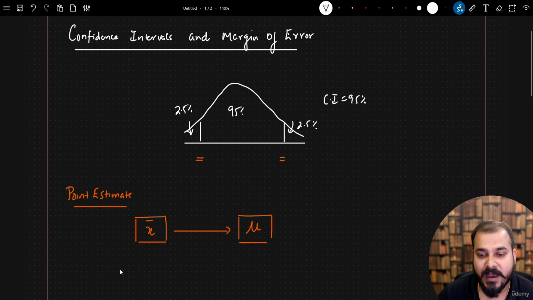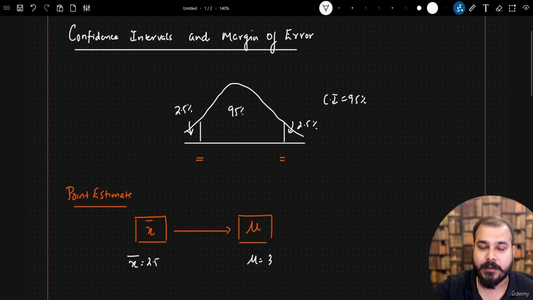Now in this case, if I say my X bar is somewhere around 2.5, okay, let's consider this is 2.5 and my mean is 3. Now 2.5 is less than 3, right? And sample mean X bar can also be greater than 3 in some scenarios where we are picking up different samples. In both cases, you will see there is a difference, and that is the problem of using a point estimate. So what we should do is define some range, a confidence interval. I can basically say that my point estimate lies between 2 to 4. If I say it like this, then we can represent this estimate of an unknown population parameter, right?